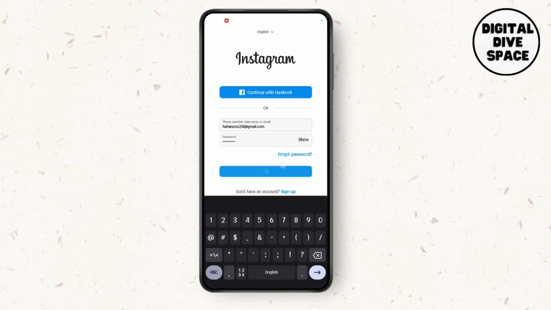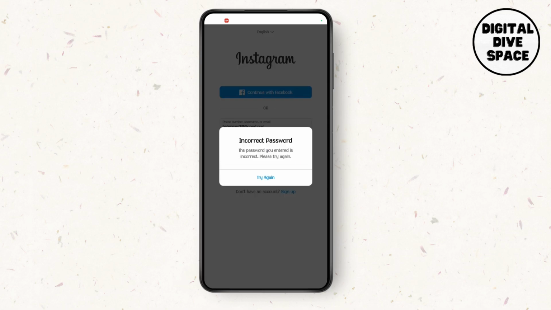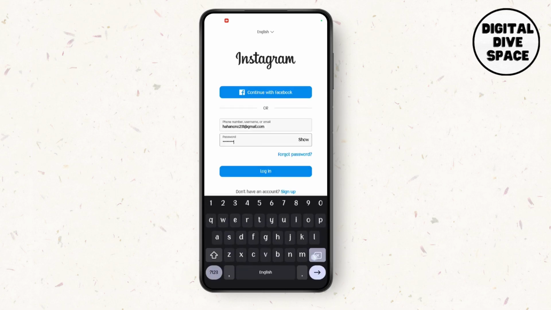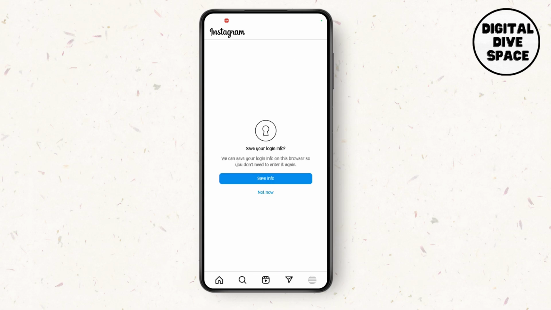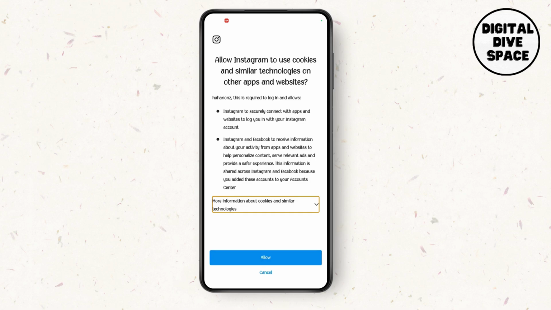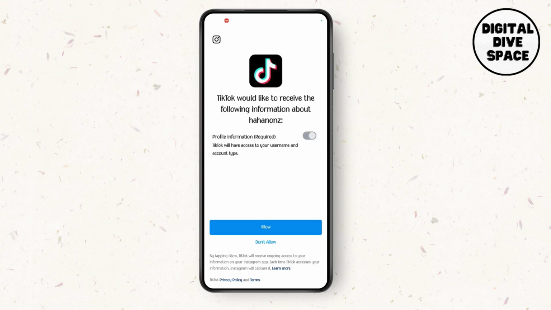Now tap on login. Now tap on allow. Again, tap on allow.